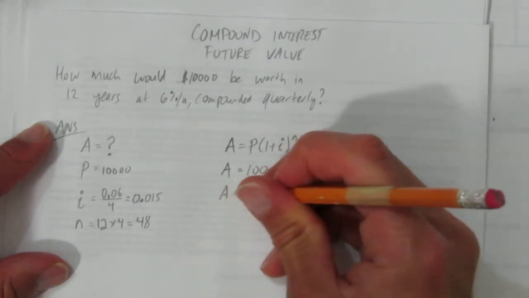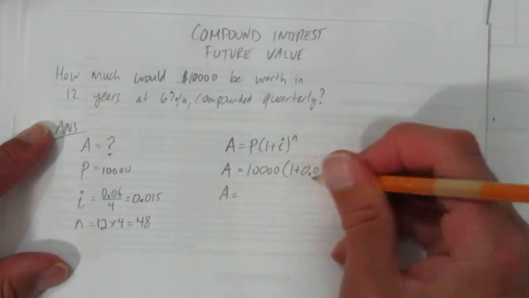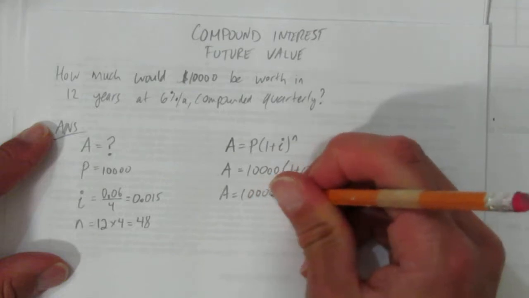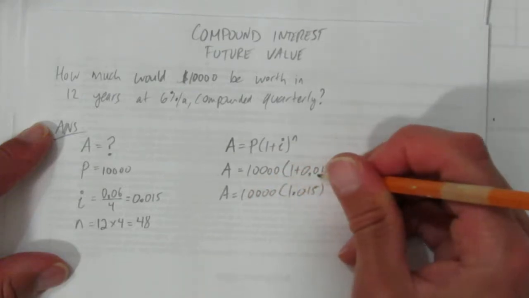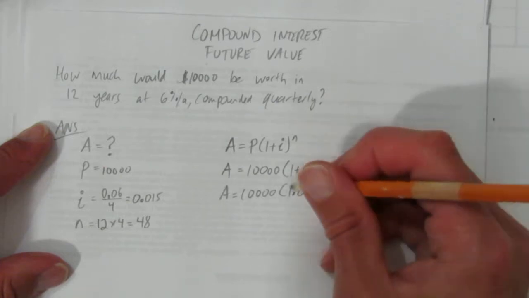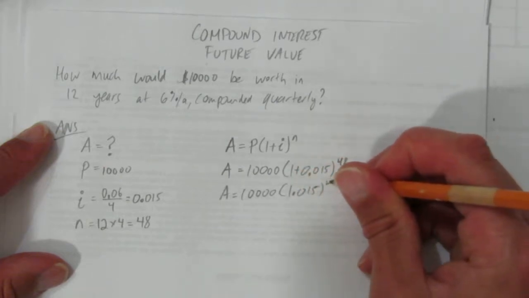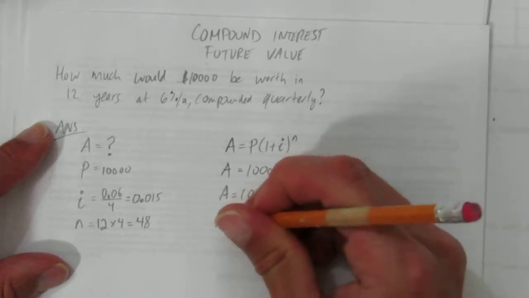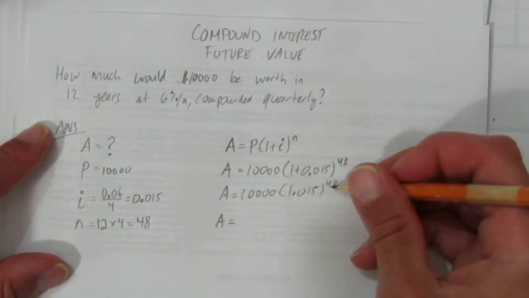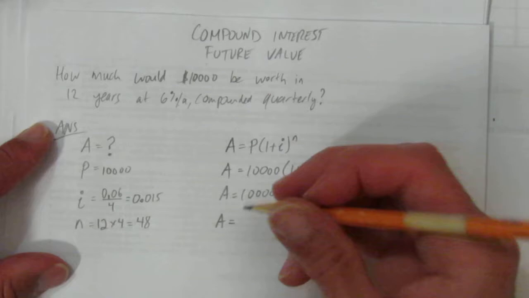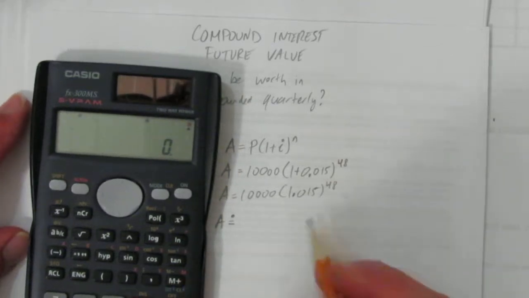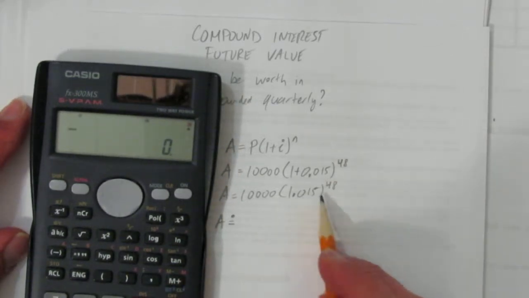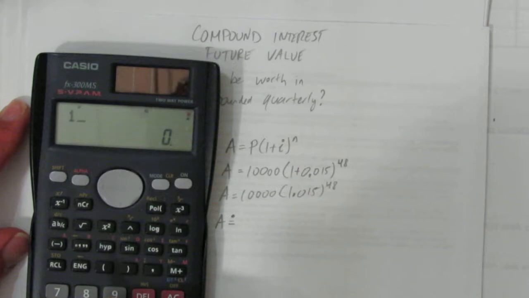Third line, a quick simplification. Add the stuff in brackets, do inside the brackets first. And this is 1.015. I just added 1 to this. 1 plus 0.015 is just 1.015, all to the power of 48. And now my last move is going to be calculated all at once. I know it's going to be rounding, so I'm going to put a rounding dot. I'm going to round money to the nearest 2 decimals. When I'm typing this in my calculator, I always do the exponent stuff first. That's BEDMAS.